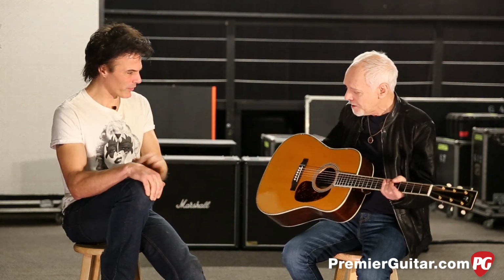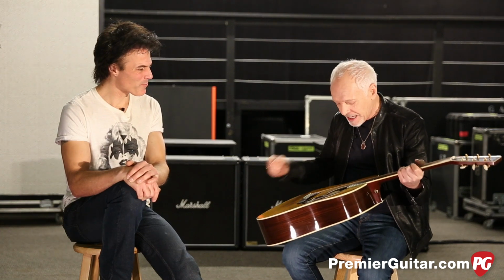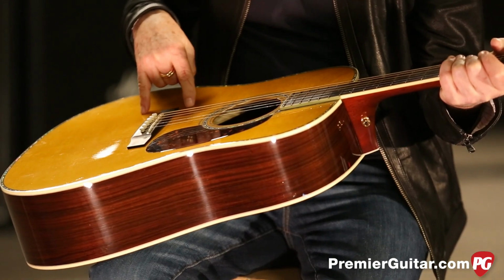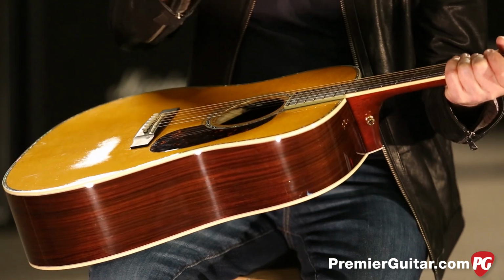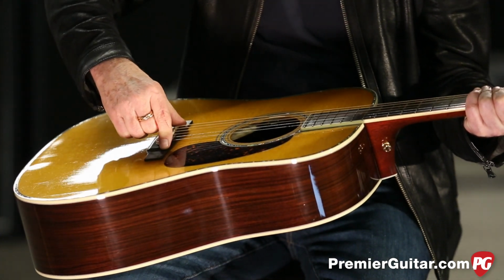Now, what pickup are you using with this live? This one is a Baggs pickup. 99.9% of my guitars have the Baggs pickups in. I think there's one Gibson that came with a pickup in, which is also a Baggs, actually, so it's 100% Baggs. But I use different types, models in different guitars. For instance, the Epiphone has a dual source pickup in it, which is a microphone and the bridge, whereas this one has the I-beam in it, I believe. So it's not the microphone, but it's the I-beam and the under the bridge pickup.